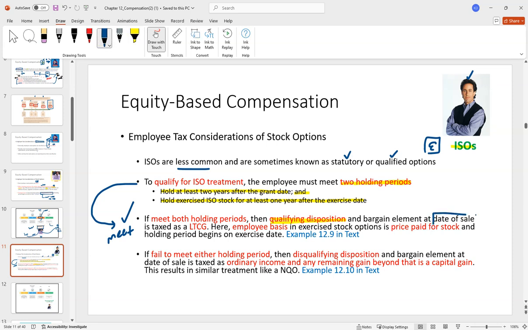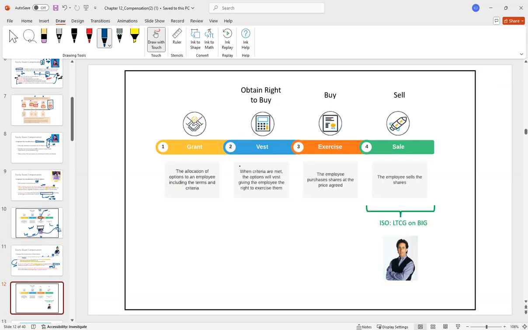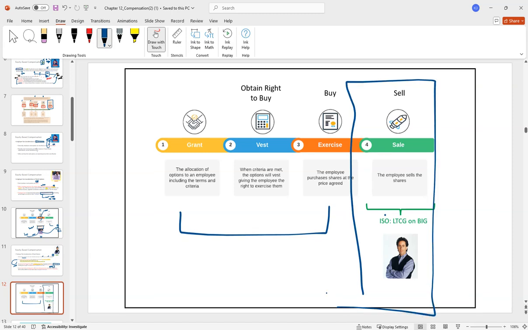So in other words, the date of sale later on is when we're going to pay the tax on it. The basis in this case is what he paid. This time it is what he paid, so you've got to keep these in line here. It's an ISO, so you don't pay tax as the employee on any of those dates. It's only later on when you sell it that you will pay the tax on it.